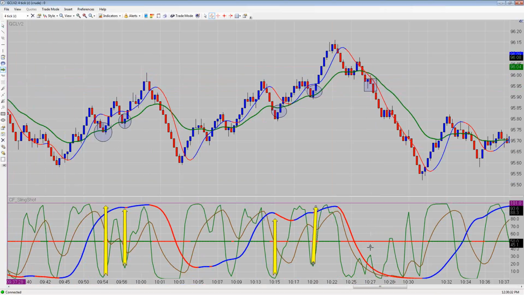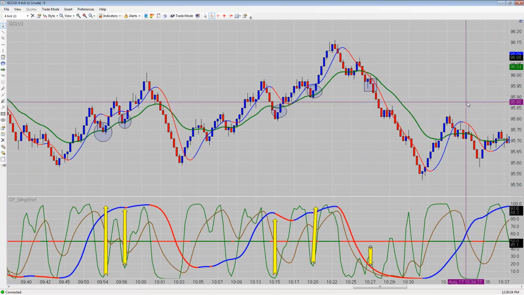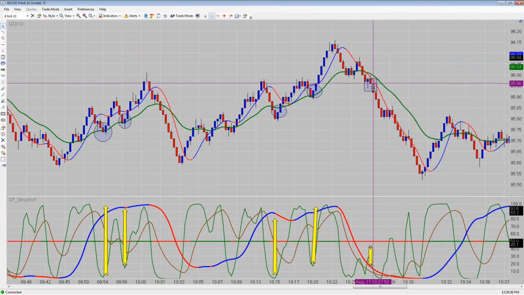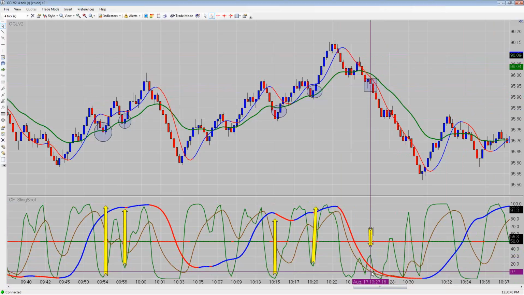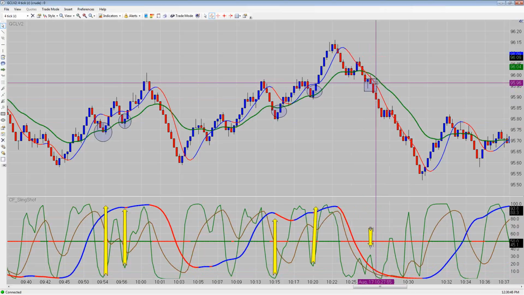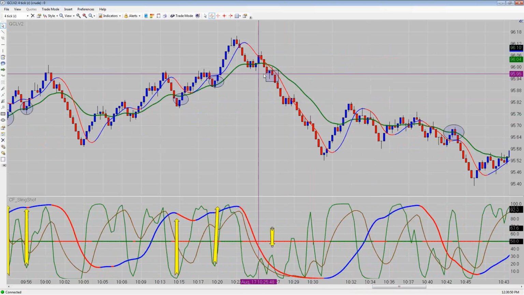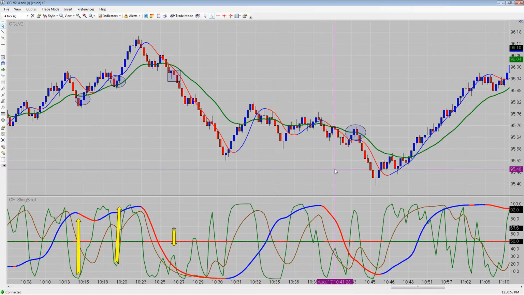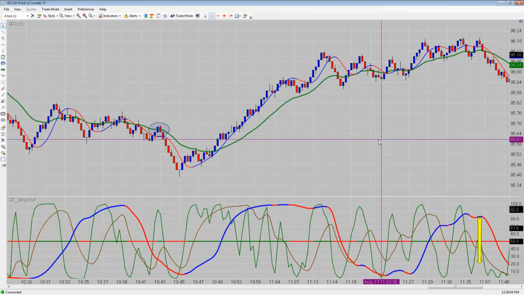Over here, guys, we had a little momentum opportunity when the price started to drop down through right here. This green line, when it closed down in the direction of the strong sloping cycle and in the same direction as the brown line, you could just jump right into the market. And you can see that would have been a nice trade had we done it.